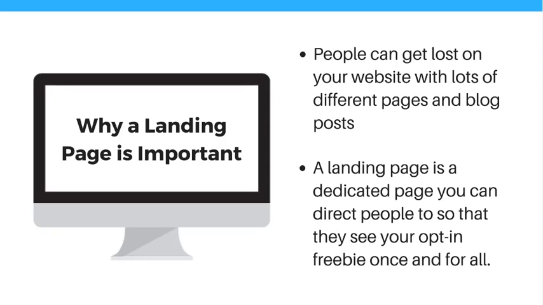So at the end of every blog post, if you link to this landing page, that would be the next step somebody would take. Once they get done reading your blog post, they'd click that link, it'd direct them to the landing page where they'll see that opt-in form trying to get them onto your email list. That is going to give them some kind of free exchange or incentive like an ebook or whatever it is that you're giving away as your opt-in freebie.